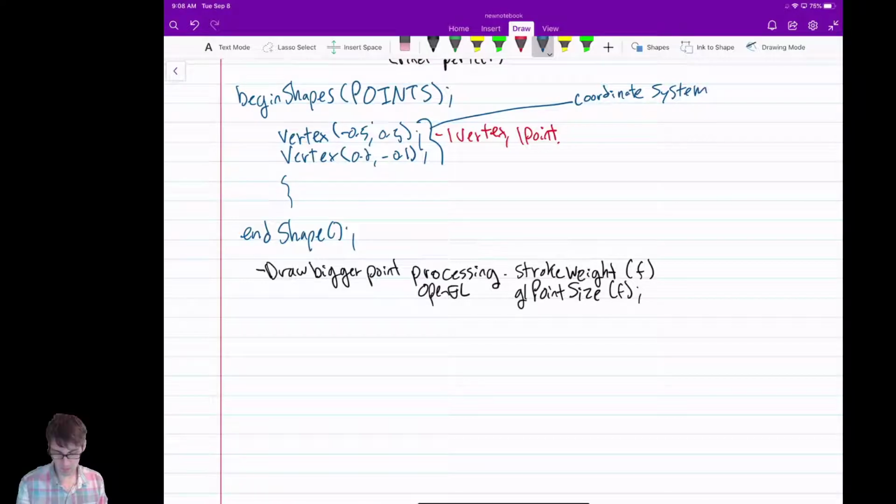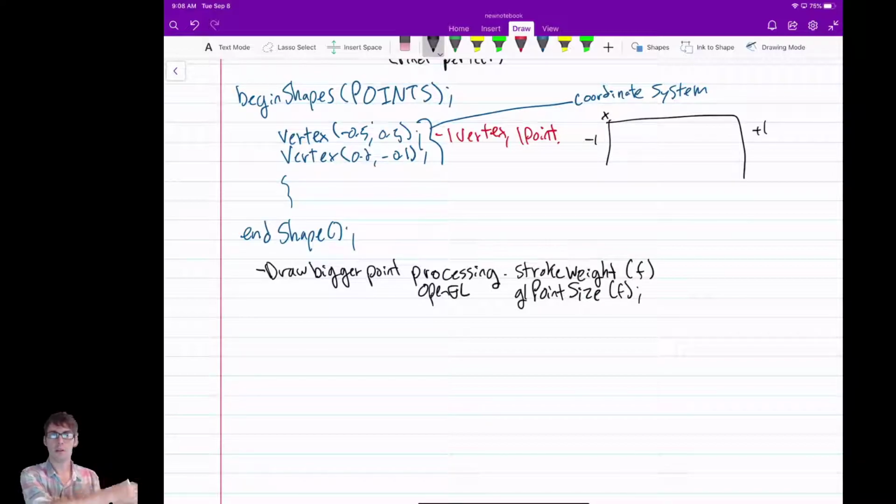And one problem is, how big is one pixel anyway in terms of your coordinate system? So let's think about that, right? I have my screen, which goes from -1 on the x-axis to +1. So that range is -1 to 0 all the way to +1, so there's a range of 2. But I have like 640 pixels. So each pixel is only a very small value.